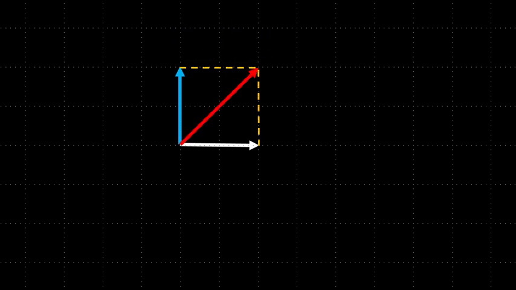Let's make it red, and let's write this resultant is vector addition of vector A plus vector B. This is vector A, this is vector B, and this is 90 degrees. So that's the key point. So this must be 90 degrees. That's what we prove. Now I'm going to take this vector and flip it around.